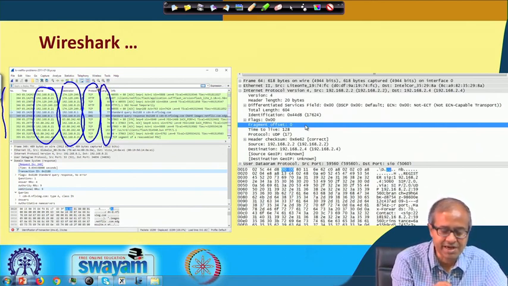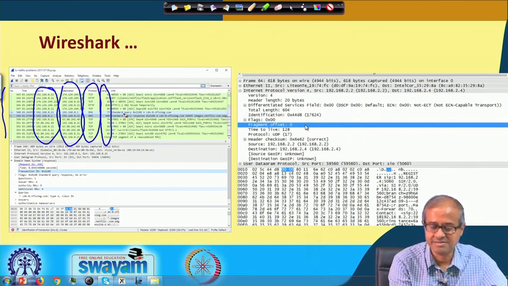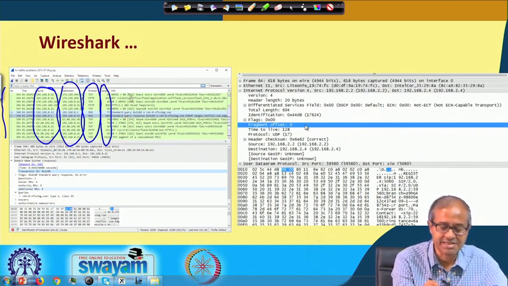Now, if you select one of the packets in the window, then out here you can see the details.